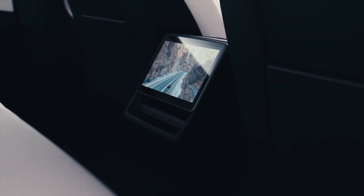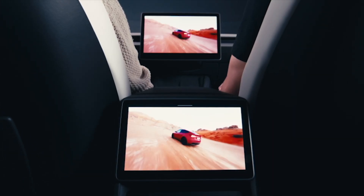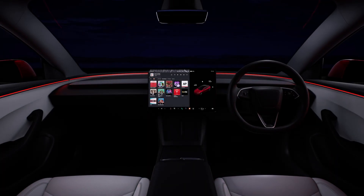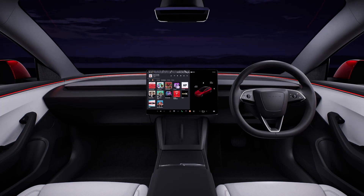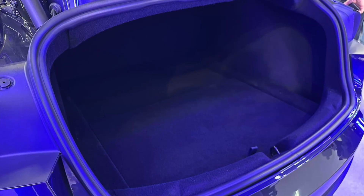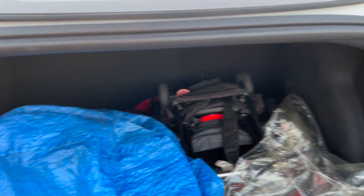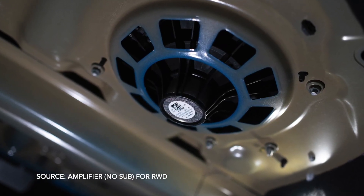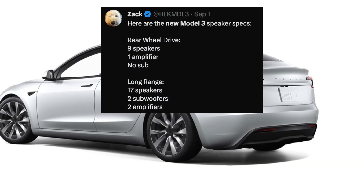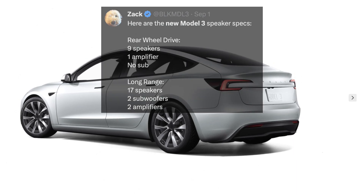Turning our heads to the vast interior changes and the boot — this is where Tesla looks like it's gone back to the drawing board and fully utilised that 'premium up' attitude. The boot, whilst it looks the same, now has two deep pockets behind the wheel arch. The current Gen 1 only had one because the subwoofer was located there on the long-range. That's now been moved to the top of the parcel shelf. If you have a rear-wheel drive Model 3, you now gain a subwoofer. Long-range Model 3 customers also gain an extra subwoofer, so now they have two.